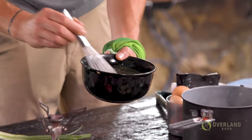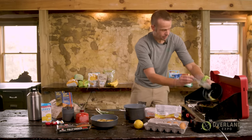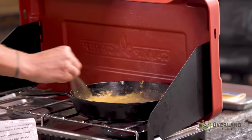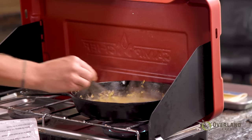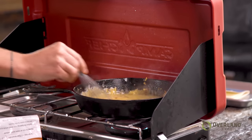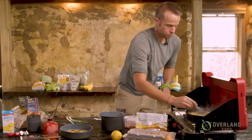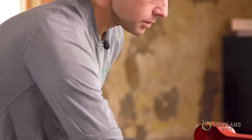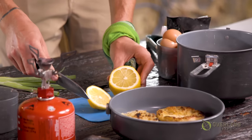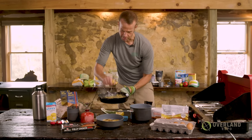So we're bringing back our hollandaise sauce mixture here and we're going to add it to our pan. Just like gravy mix, there's a thickening agent in here that just takes a few seconds to thicken up. So we have our sauce — it's bubbling away. I'm getting really excited for brunch. So I'm going to go ahead and kill the heat here. The last thing we're going to add to this is a little bit of lemon — it's going to give us a little bit of freshness and really bring this together. That smells so good.